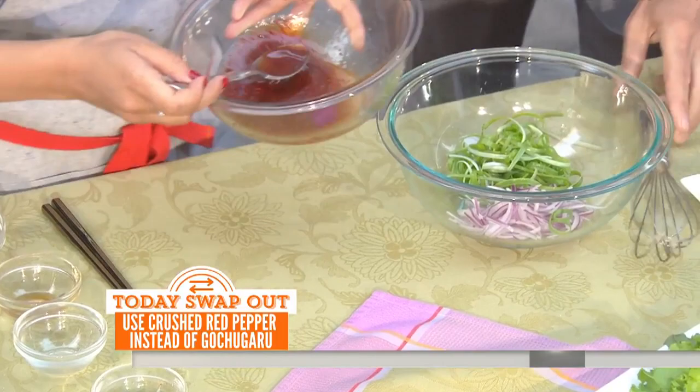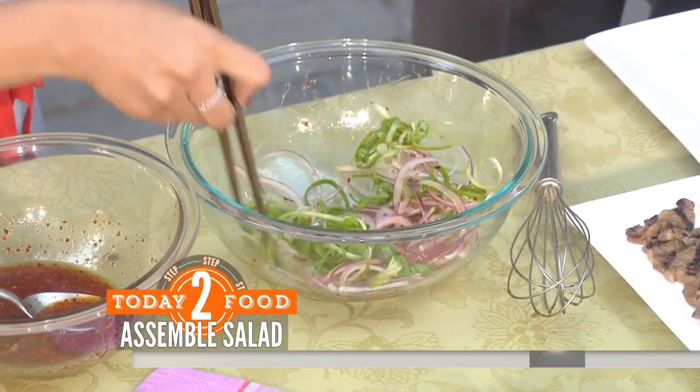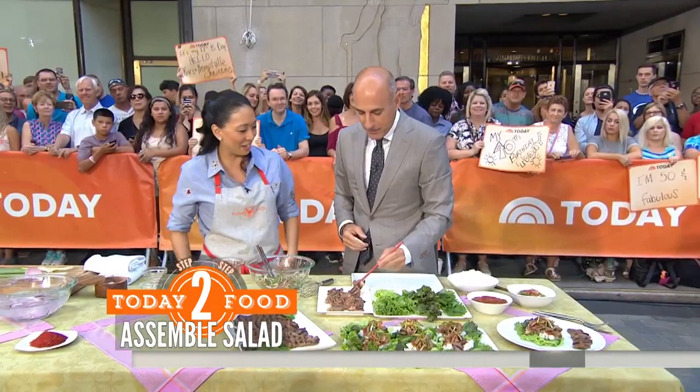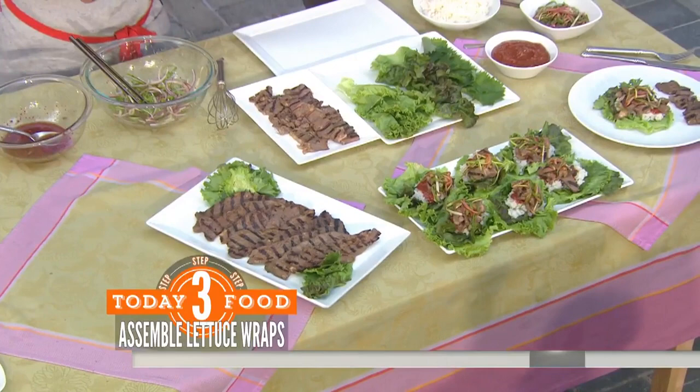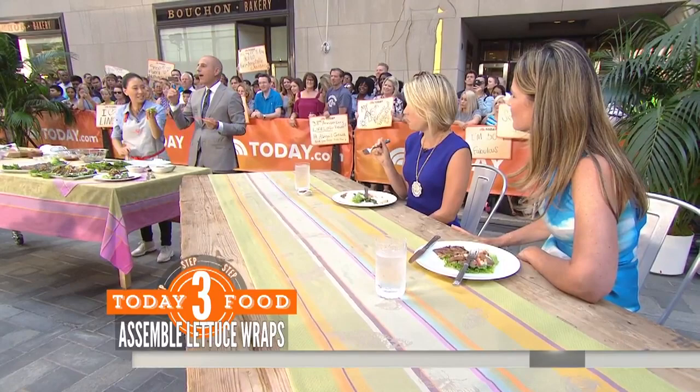Can you use chopsticks? Even though there are a lot of ingredients it seems so simple. It is — Korean food made simple. Did you just seriously ask me if I could use chopsticks? Yes, I did. Can you? Yes! You've got some good skills. So this is the way we eat it — you see this beautiful platter here. You take the lettuce leaf, pile on rice, gochujang, a bit of beef. Wrap it all up and eat it. As long as it's big enough. And that's it. Judy, thank you so much.